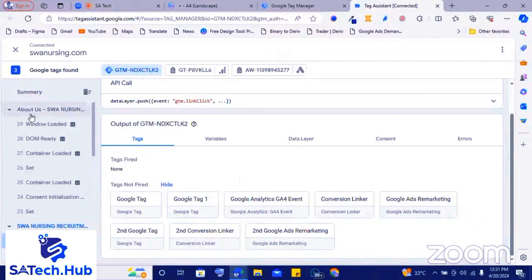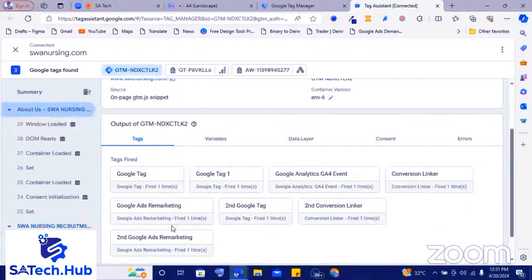So this is the page that was now open. So if you click on the page, what happens? All these fired because in the configuration under the trigger, I told them to fire on page view. Do you get my point? Yep. So, is there any question you want to ask?